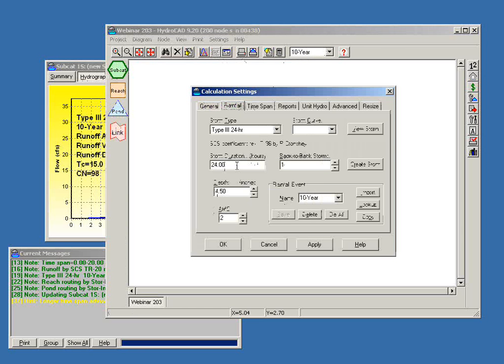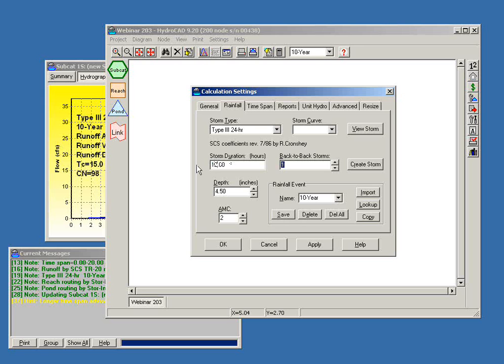And now I do want to comment on the rainfall duration. I skipped over that pretty quickly early on. Most storms you select, such as the Type 3 24-hour, have a built-in duration, which is often 24 hours. HydroCAD has the capability that you could change that duration, so you could rescale that duration to 12 hours.